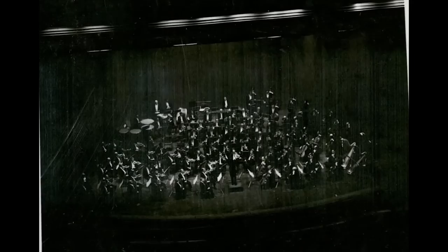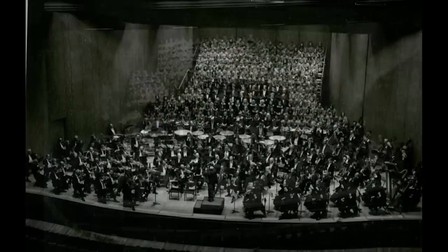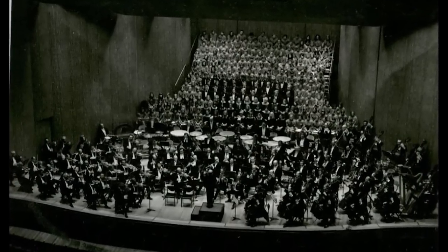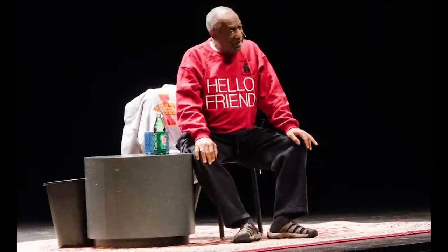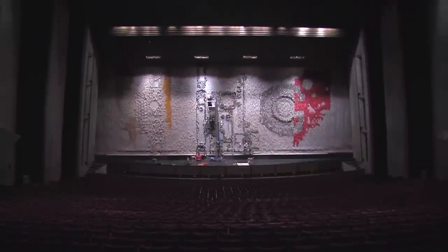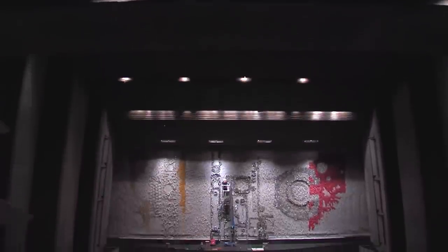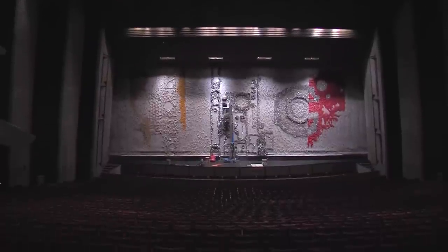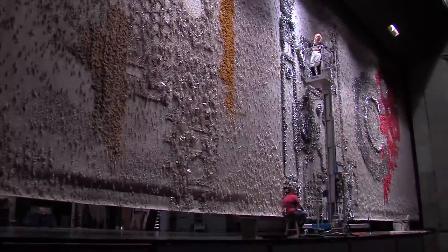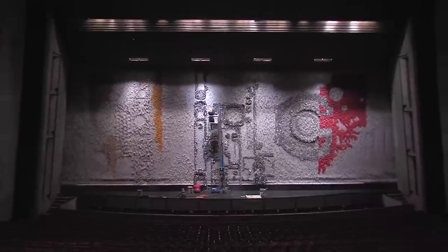Playing home to some of the most famous ballets, symphonies, and entertainers — such as the New York, LA, and Boston Philharmonic symphonies, the Russian Ballet, and more recently Bill Cosby — I can only imagine if you were a performer standing behind that curtain when it goes up and the audience responds to you. It has to be an undefinable life experience. This well-known work of art has been a staple and will continue to be. This curtain symbolizes you're in a very special place. Thanks to a now-professional curtain restorer, it's breathing new life.